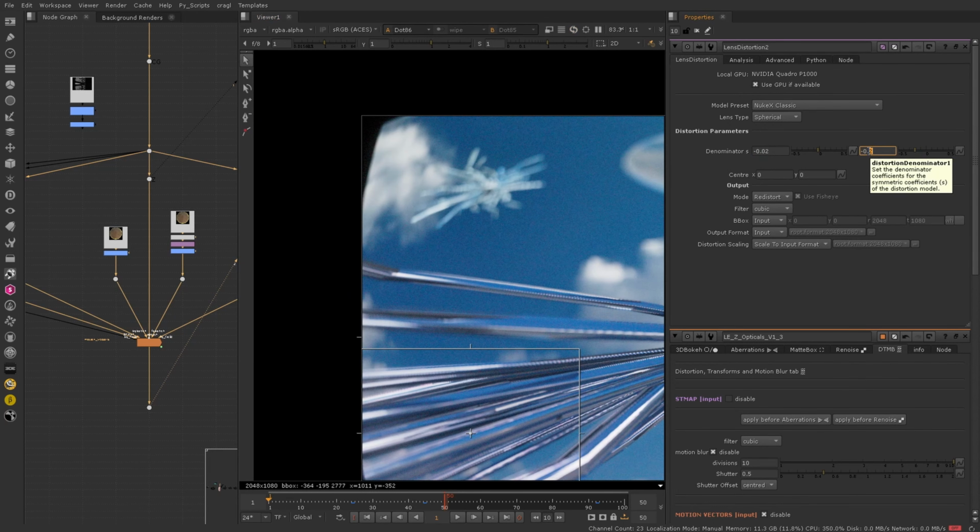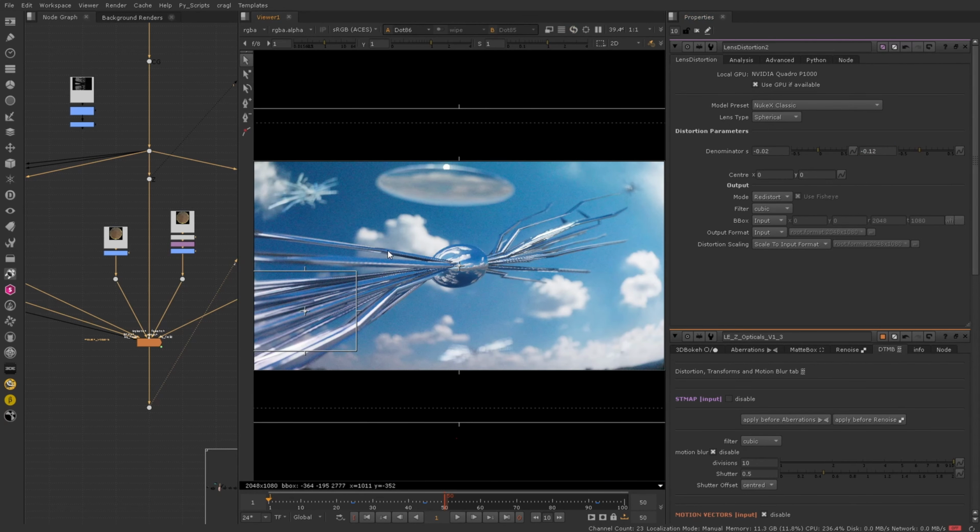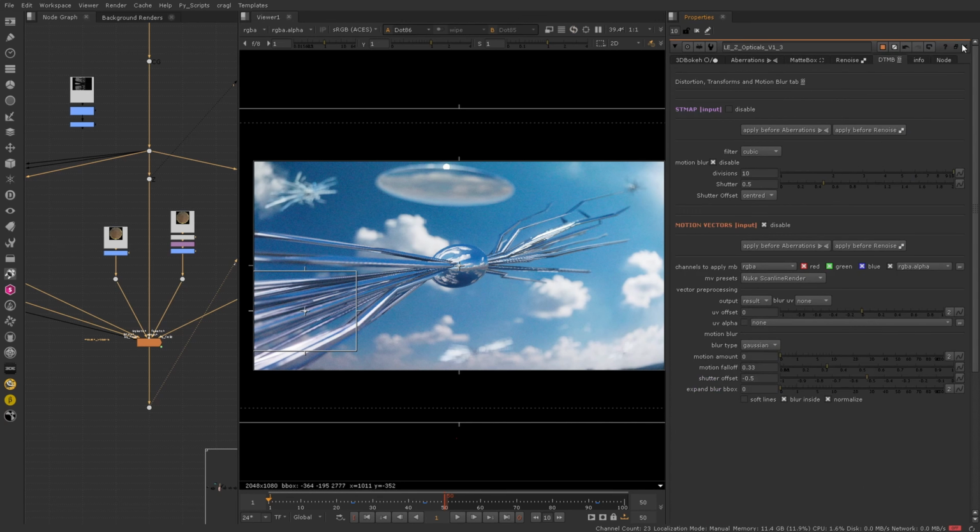So I actually have quite a lot of overscan. I can do some extreme distortion here. Actually, maybe that's a little bit too much. And yeah, that's our lens distortion.